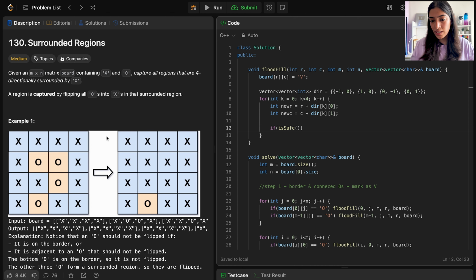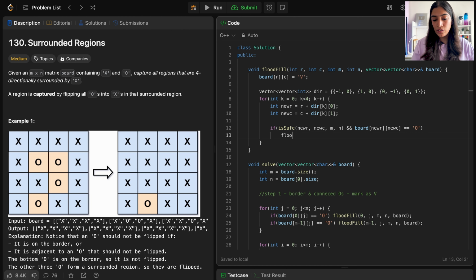So I'm going to write new function is safe. And what all things do I need to pass? I need to pass the new row, the new column, and the M and N. That's it, right? And if it is safe and the value over there is O, only then, right? So in this board, if the value at new row and new column that we have come across is equal to O, only then what do I need to do? I need to do the flood fill again.